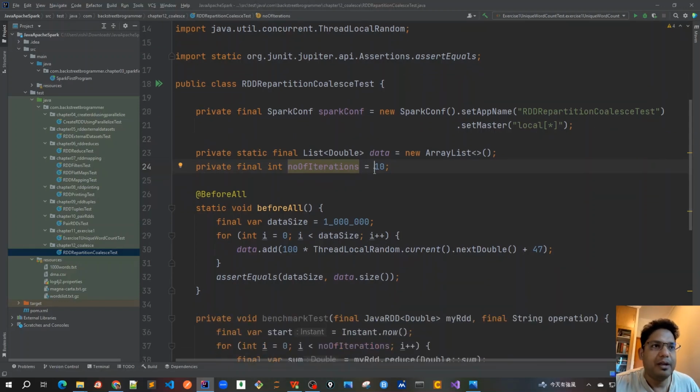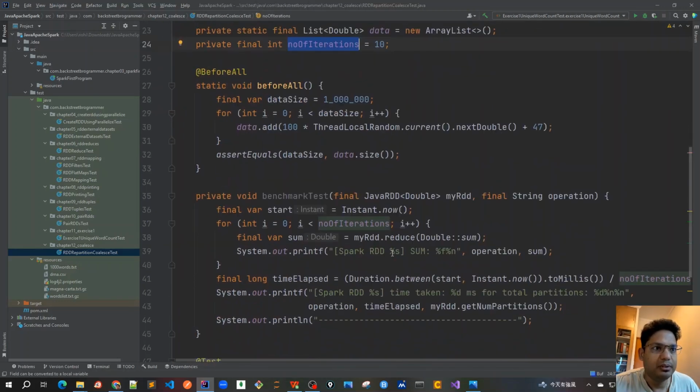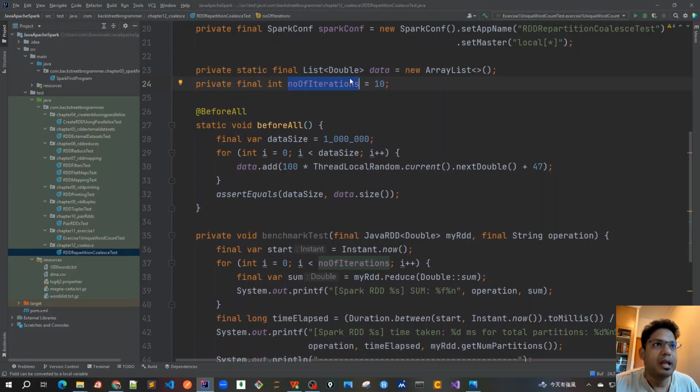For that, I've created data which I will use for creating the RDDs. It's a list of doubles, and there is a number of iterations, which I will use later.